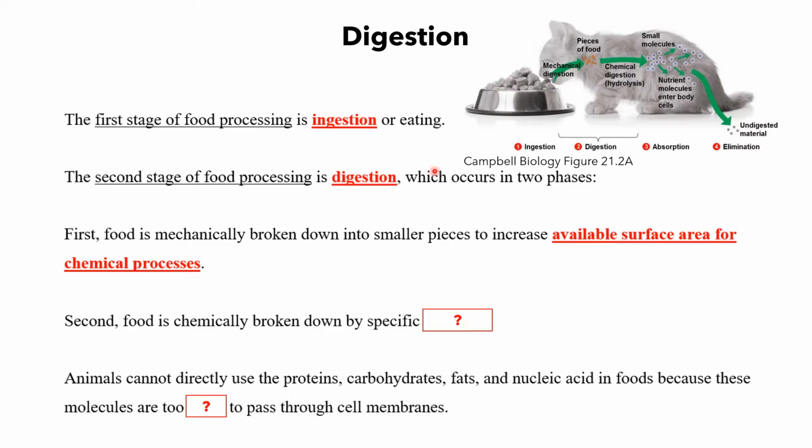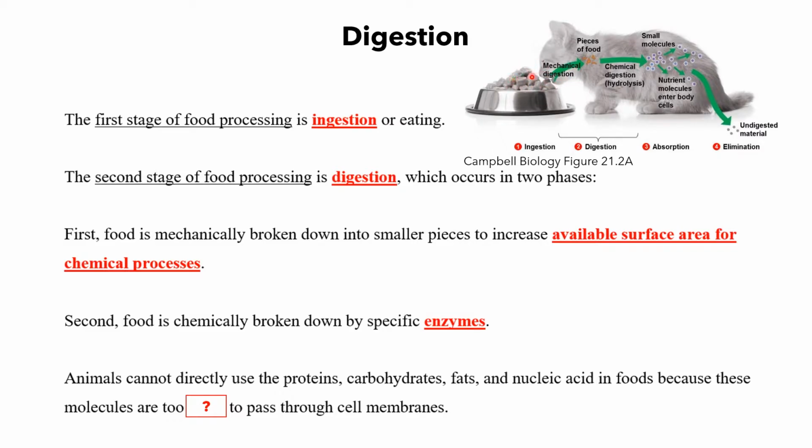Second, we see that food is going to be chemically broken down by specific enzymes. So not only will we have gastric juices that are very acidic and will work to chemically break down the food, there will also be proteins, more specifically enzymes, that will be used to break down that food enzymatically through a process known as hydrolysis. So if we go back up to our adorable little kitten here, we'll see how we get to this hydrolysis is first we have to break this food up.